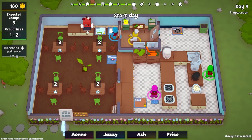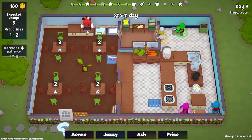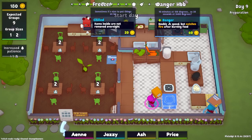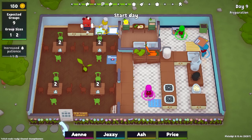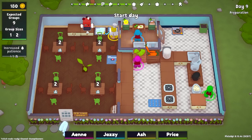Give me that dining table. Where's that? Oh, I just got it down there. Yeah. Let me research that. I'd like to get a metal table so we could just cram them next to each other. I'll just research another sink if we don't have anything else. No, I did it. Okay.